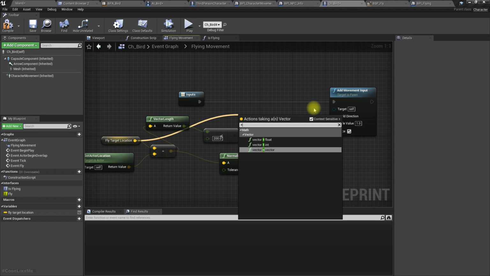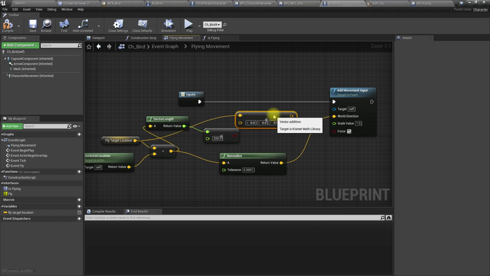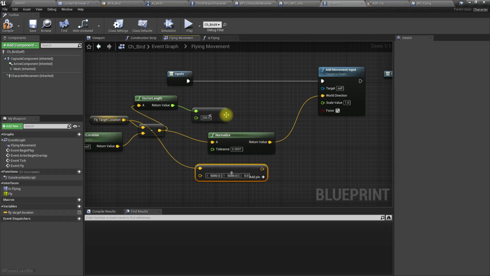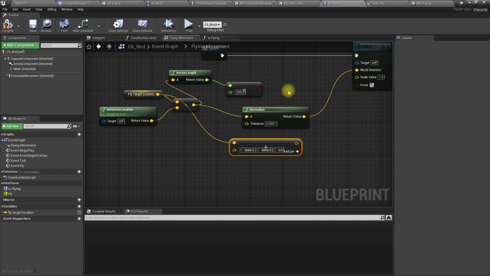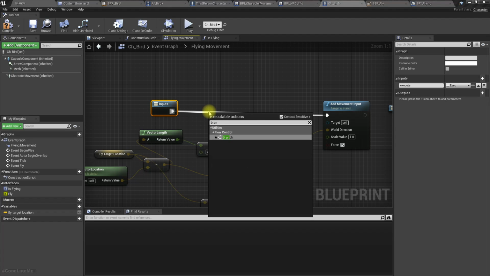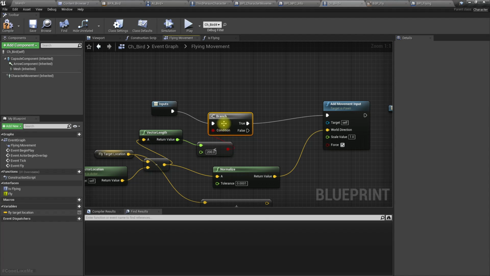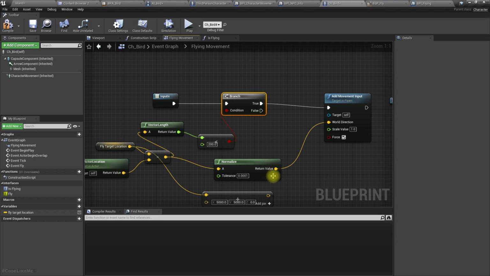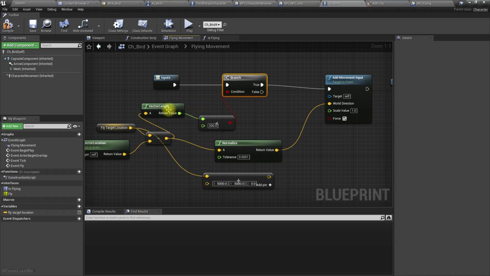Let's add another, let's say 5000 by 5000, and oh, we need to have a branch to this. So all I need is some difference to the current target location. If it is false, just do it.